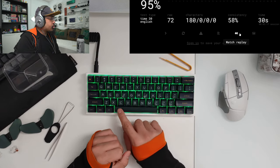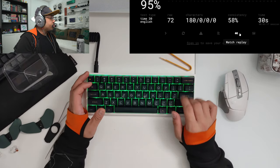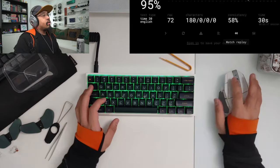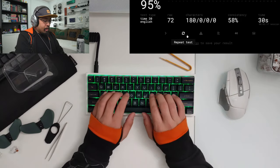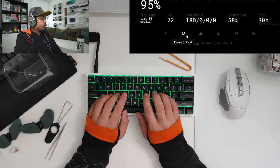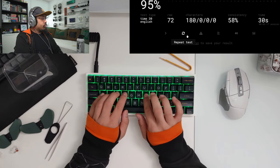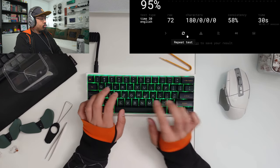It's a lot more silent than other keyboards, so that's a plus, especially with the backspace too. So I don't hate it. I don't hate it as a silent keyboard. You barely hear that. I have to slam the keys for you guys to hear it. Yeah. All right.